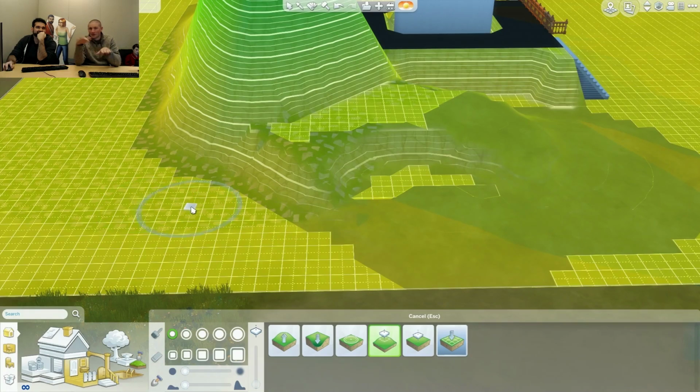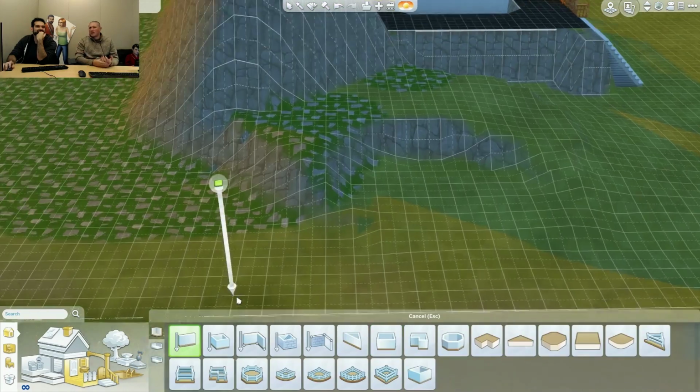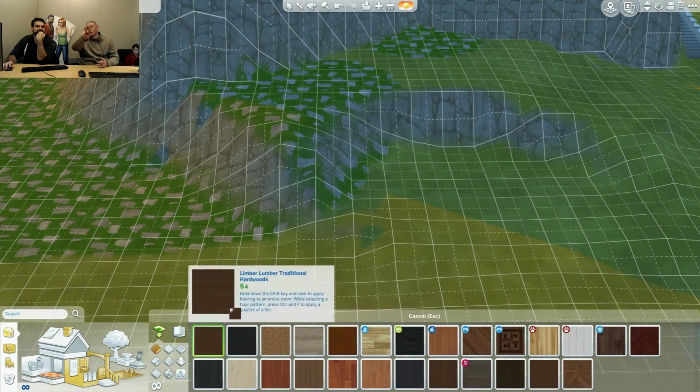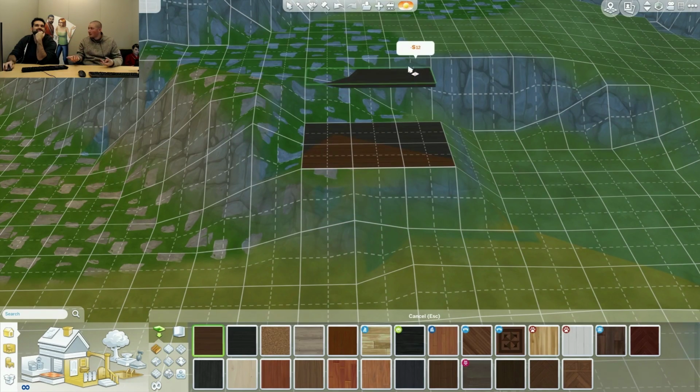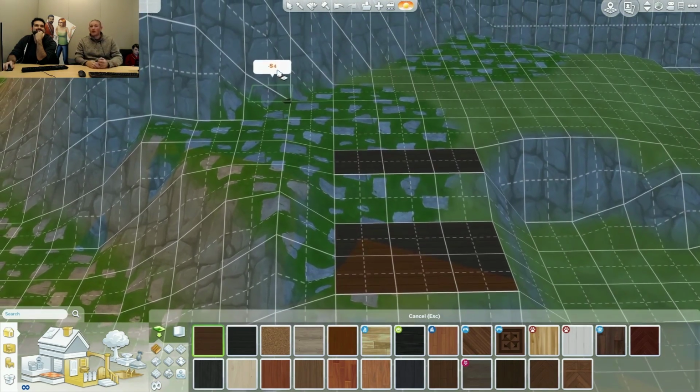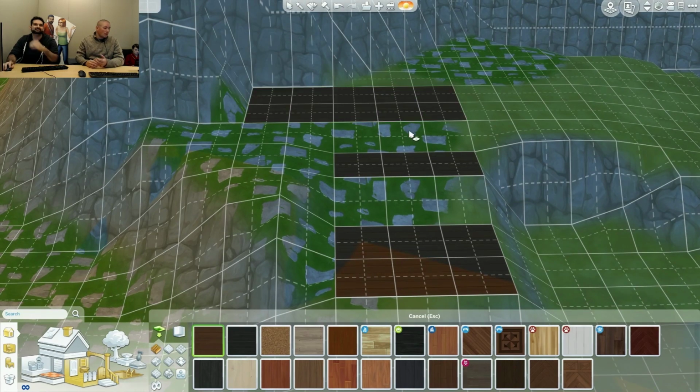So I used that technique when I was building that lot with the stairs that are not stairs, the terrain stairs. I placed those blocks, I placed the tiles, I think it was 2 tiles apart, and then I just sculpted terrain in between. And because of the terrain constraints, it actually made it super easy to do. That was really nice. So you can just do this kind of thing.